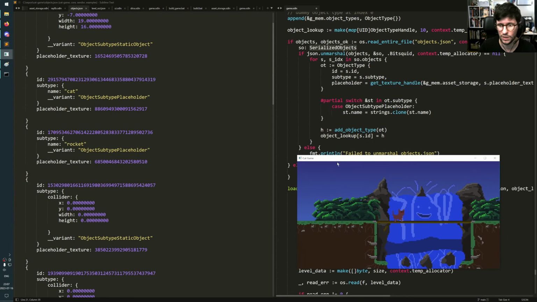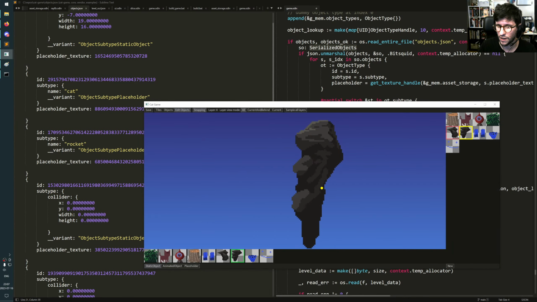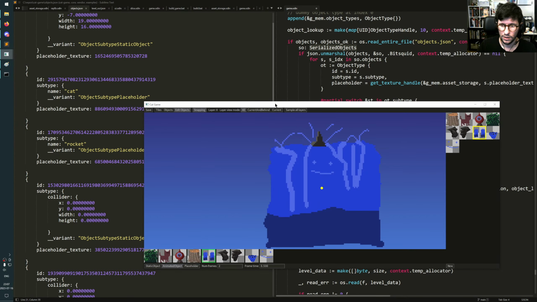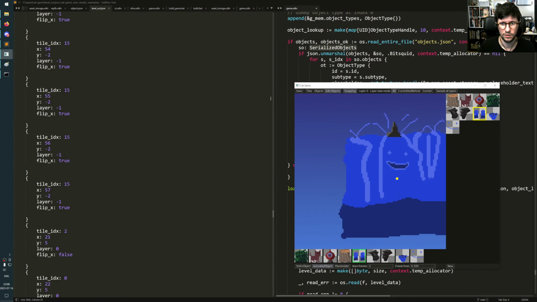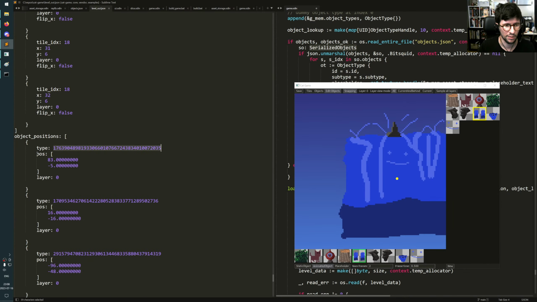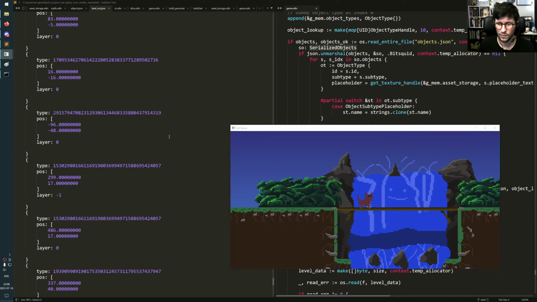And this maps to, in the game, you can go into the editor, go to edit objects, and you can define different objects that are not tiles, that are big things, like this waterfall. These are saved in here, and they are referenced by a unique identifier like this one. And then in the level you have a bunch of object instances, object positions that reference the type and then a position and which layer they should end up in. Anyways.